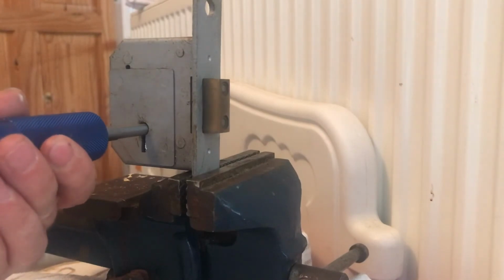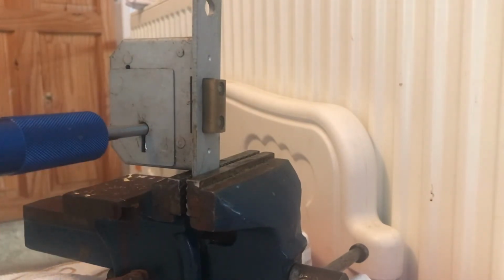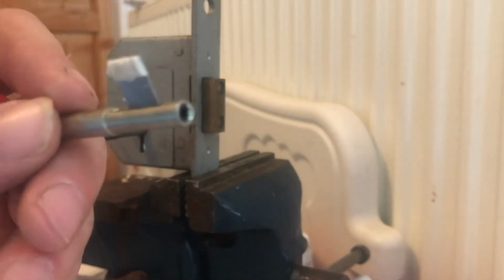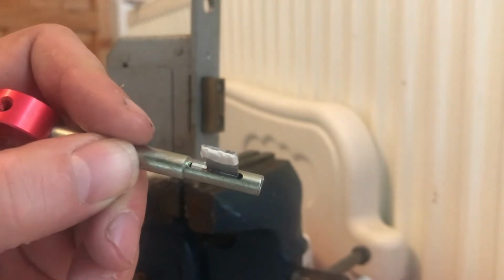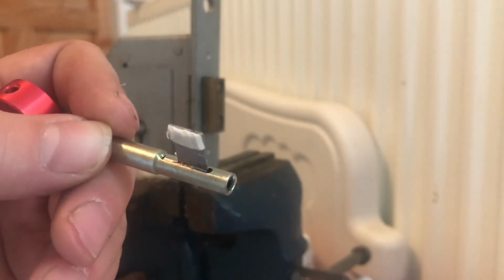It's not the smoothest. I did have to put more tension on than I should have done, but you can see these starting kits are absolutely beautiful. It's practically impossible to fail as long as you get the readings right. In my opinion, they should change the colour of the plasticine to something a bit easier to see, because you can't really see. In fact, if I just do it, there we go. You can see on the left hand side, a little mark, then nothing, then mark, and then nothing. So that was BA, BBA.